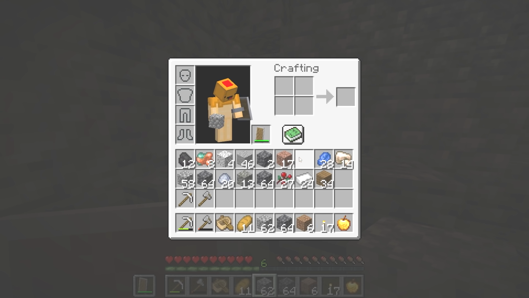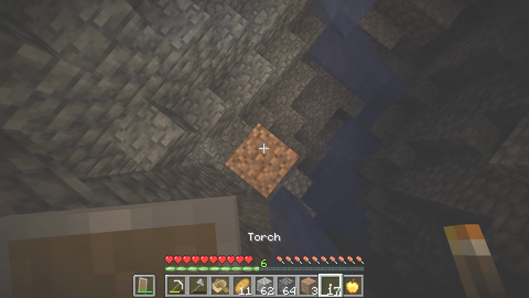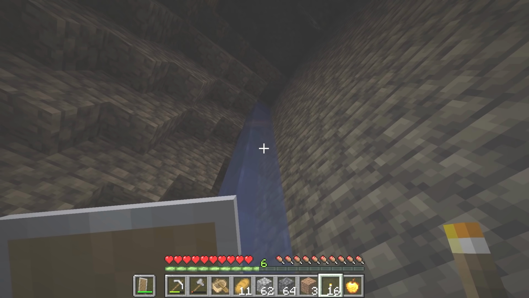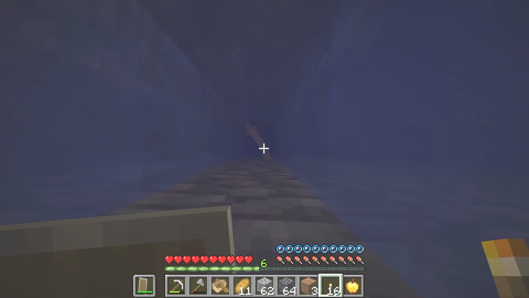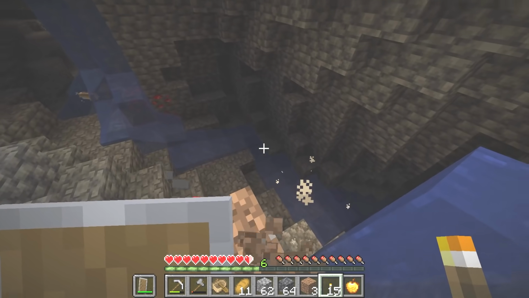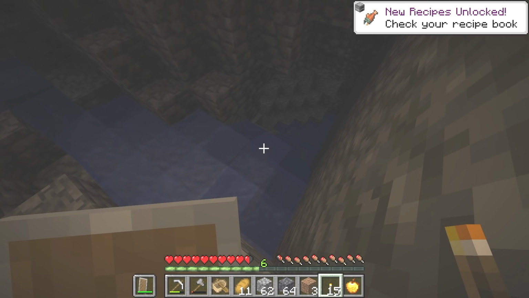Let me add some dirt here so that we know this is the way back. Another one, there we go. And a torch on top. Okay, got some iron here. A fish. Okay, so we've got a random fish here. Did he come through here? No, let's get rid of that water there. There we go. Oh, the fish died. Whoops. Wasn't my fault.